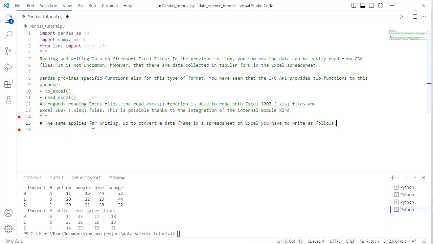The same applies for writing. To convert a data frame into a spreadsheet in Excel, you have to write as follows.